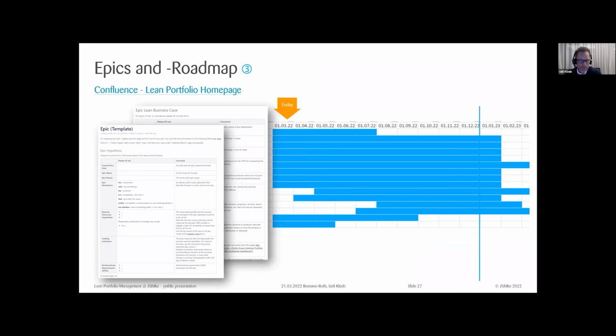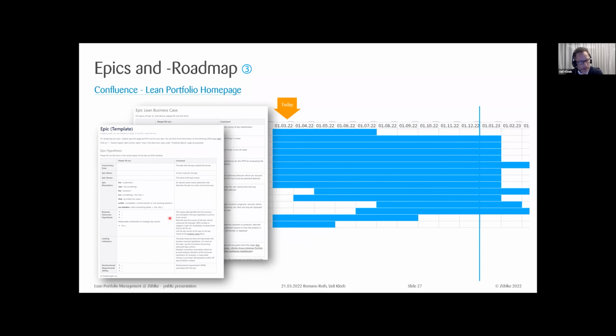Now, one more feature, this is actually not rocket science, but this is how our portfolio looks like. Now you can see blue bars are ongoing initiatives or planned initiatives. So everything here is right now. We have some planned initiatives. You can also see there are a lot of initiatives going on right now. Are there too many? I don't know. Or I have an opinion, but I don't tell you.